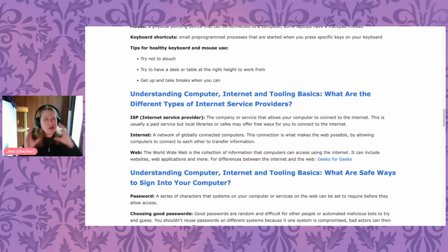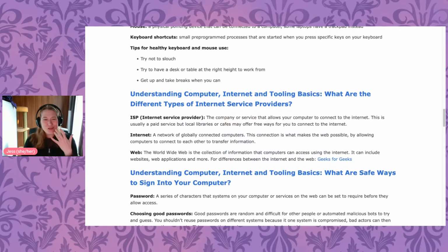And it says, okay, well, the internet and web, we see these concepts used pretty interchangeably. But if you think of the internet as the architecture, it is a network of computers that are connected to each other. And this connection is what makes the web possible. So, internet is the network of interconnected computers, whereas the web, the World Wide Web, is the collection of information that you can access on the internet. Does that seem okay? I know these are used interchangeably a lot, which is super weird.